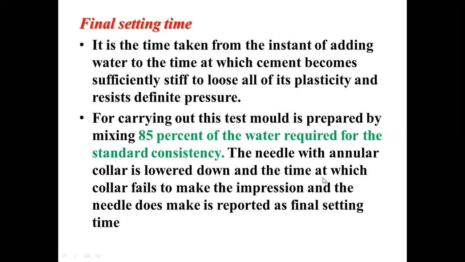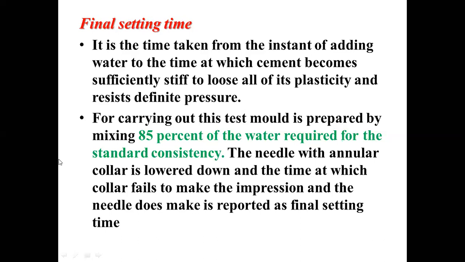Lower it down, and the time at which the collar fails to make an impression and the needle does not make one is reported as the final setting time. It is not going to make any impression on the mould, which means it is very hard. So that is what we call final set. It means your cement has already set. Then you note down the time, and that is called the final setting time.